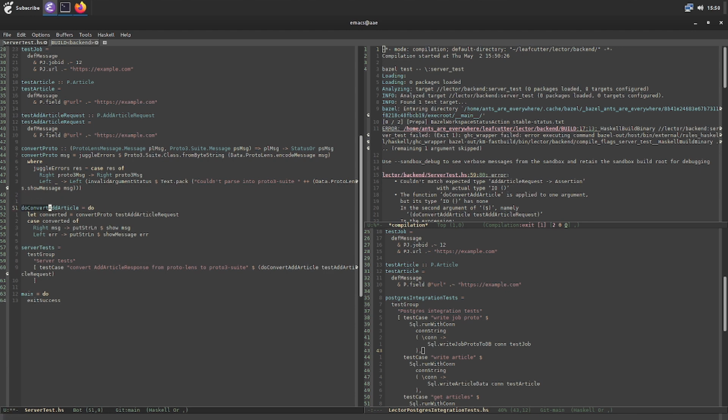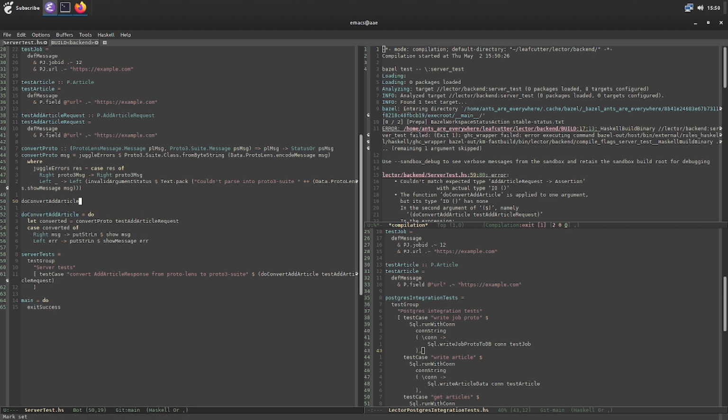So do convert add article should be of type proto-lens message. In fact, it should be of type add article request.